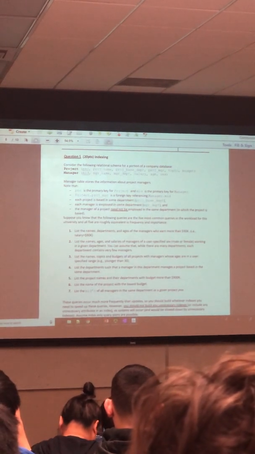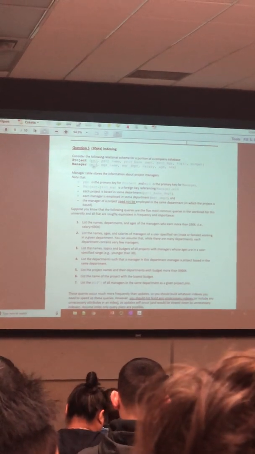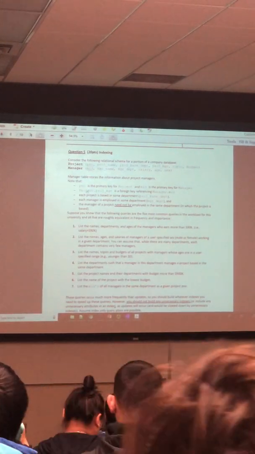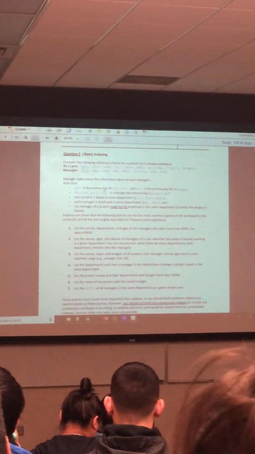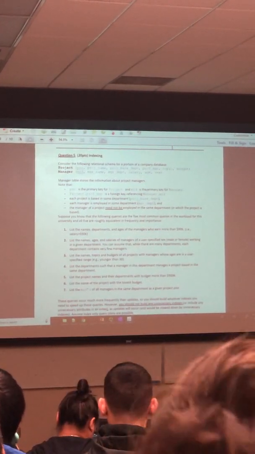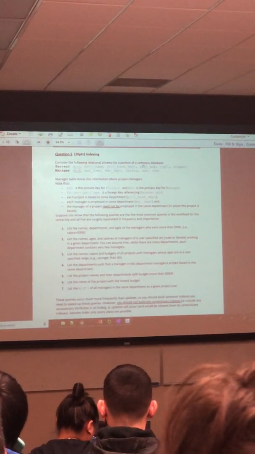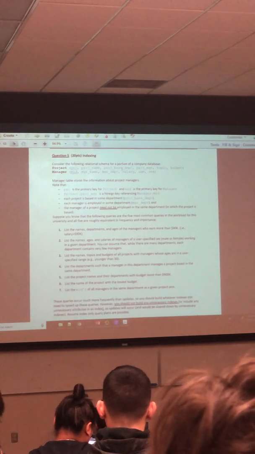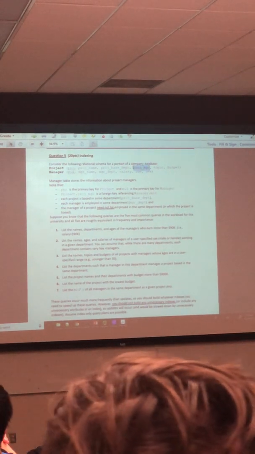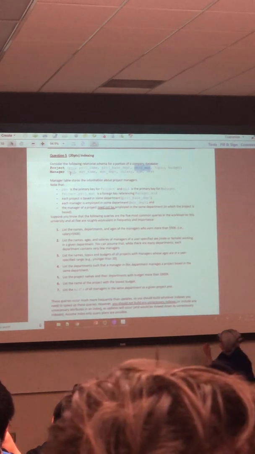So for this schema, we are told that PID is the primary key of project, and MID is the primary key of manager. Also there is a foreign key that connects these two tables. Project manager is a foreign key referencing the manager ID. So this value over here is actually a manager ID, and it's a foreign key referencing the MID. That's actually the only foreign key.